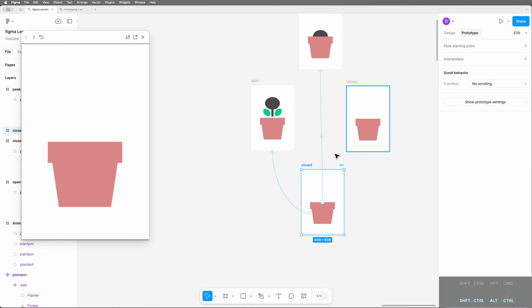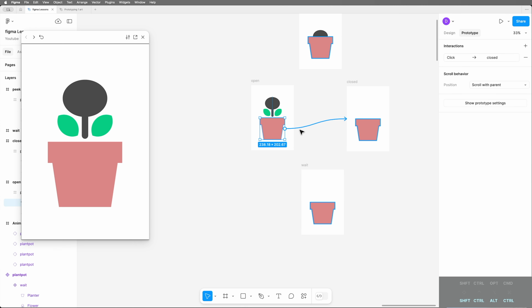I'm going to remove all of the interactions that come with it because they're probably incorrect. I'm going to call this one wait. And the purpose of this one again is so that once it's open and you click on it, instead of going right back to closed again where we have this hover behavior, let's wait in this period until the mouse moves away and then we can go back to closed.